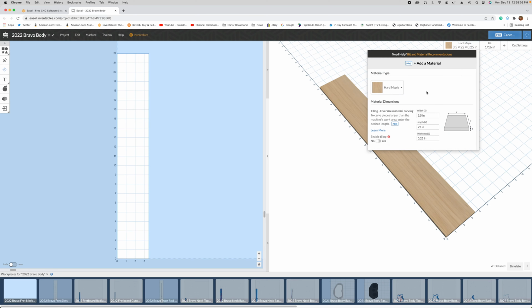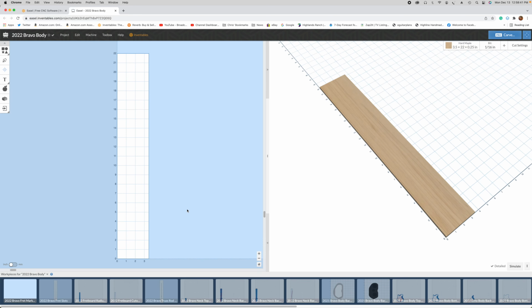So if you look at the upper right side of the screen, this is where I set up the material dimensions. And again, as you can see, I'm following the same dimensions that I set up when I created the file in Illustrator. It's 3.5 inches wide, 22 inches tall. But here I was able to set up a thickness of 1/4 of an inch, which is what I pretty much do all my fretboards in, but it's also what I set up my 3D model for the radius, which you'll see a little bit later. And then for material type, I selected hard maple, which is pretty representative of all the different types of woods that we use for fretboards. So that's what I'm going to use for that.